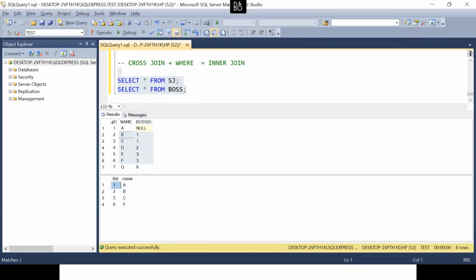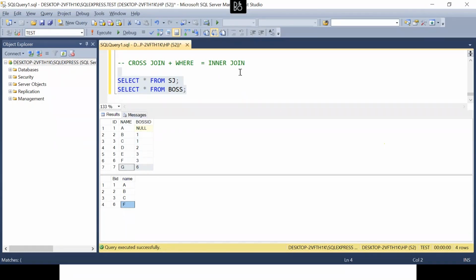In the table SJ, I have the employee ID, the name of the employee, and the boss ID, where A is the super boss, so there is no boss of A. For B and C, the boss is 1. For D, the boss is 2. For E and F, the boss is 3, that means C, and for G, the boss is 6, that means F. Now, I have a requirement that I need to display the employee ID, name, and the name of the boss. Instead of boss ID, I need the name of the boss.